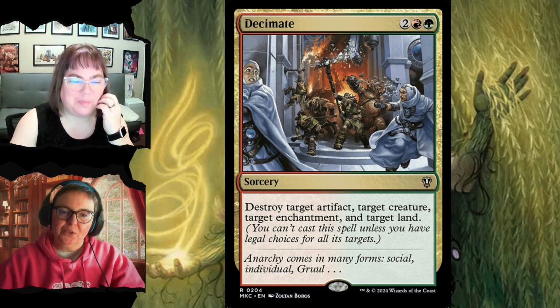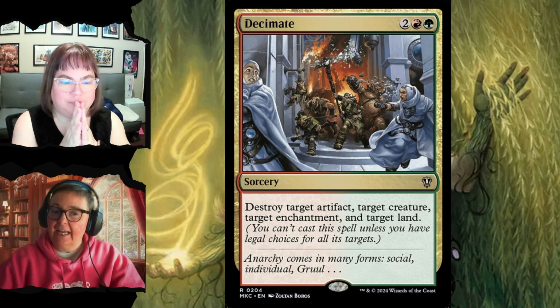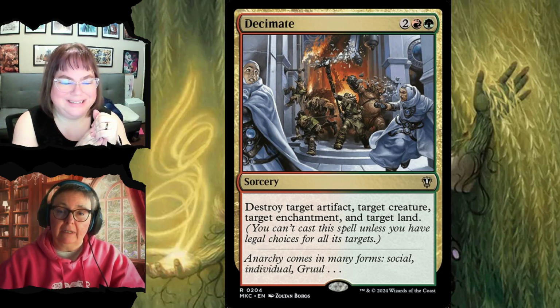Decimate. This one lets you, for 4, destroy target artifact, target creature, target enchantment, and target land. So you could be very mean about it. Well, you will be mean with that.